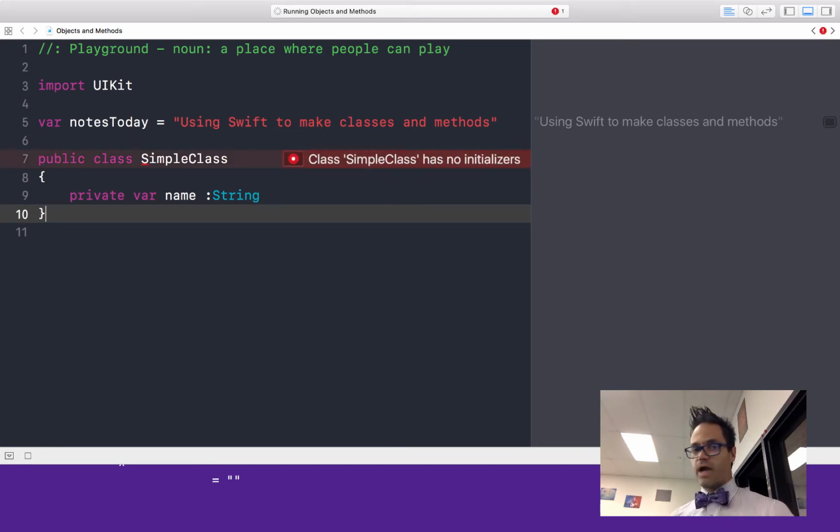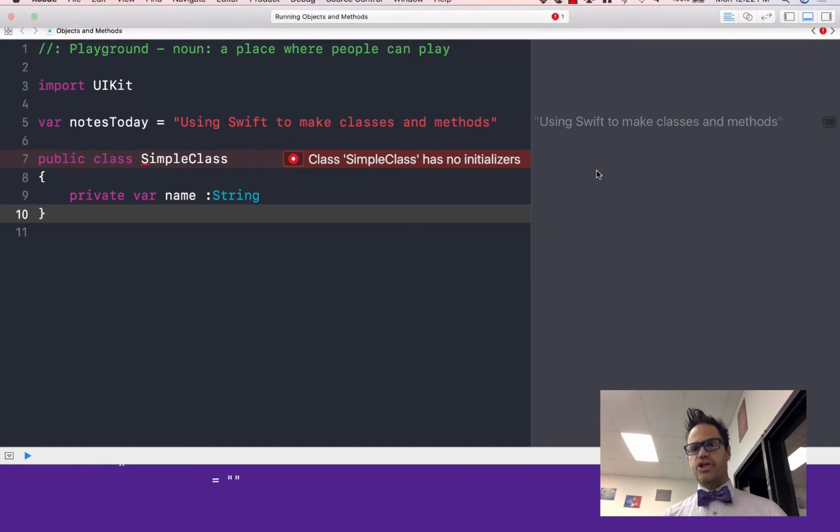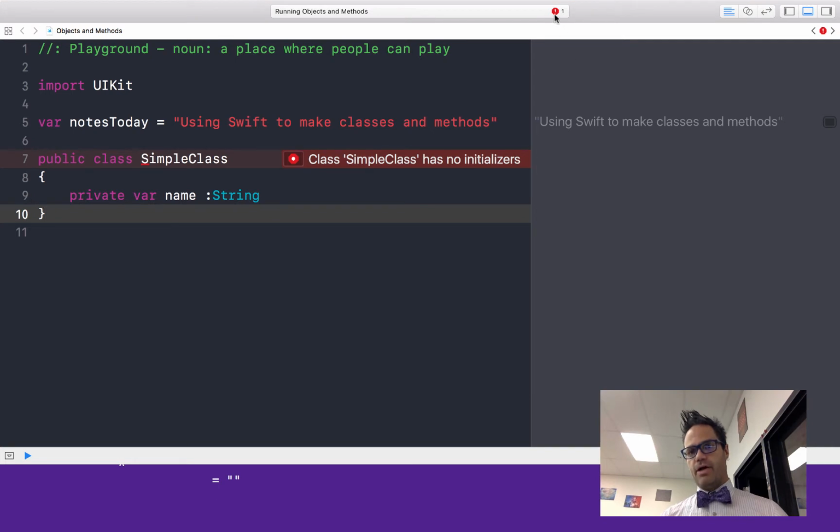And as you can see right now, I have a giant error showing on my screen. This is bad. Oh no, I have to fix this. So I have the error indicator happening right here at this lovely red stop sign, plus the giant big red stop sign right here saying it has no initializers. So as soon as I have a data member, it reminds me I must explicitly initialize those data members inside my Swift code. So this won't compile.